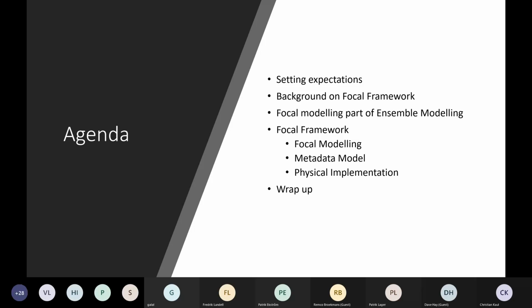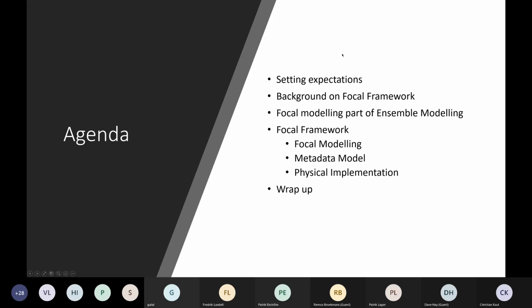Then we're going to dive into the focal framework and touch on three areas: the focal modeling idea or theory, the method data model that is part of the architecture, but only one part of it, not the whole method data model, it's too big for that. Then we're going to touch on the physical implementation pattern, and then do a wrap up.